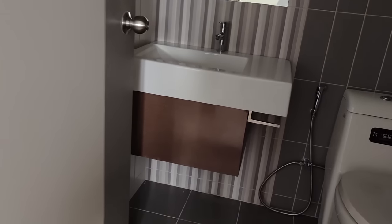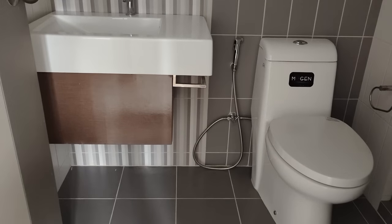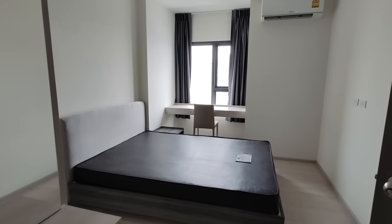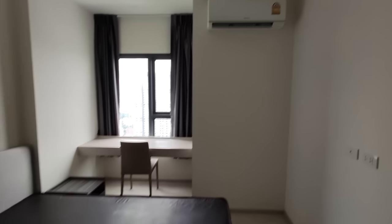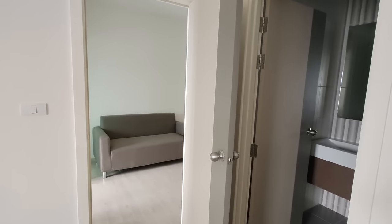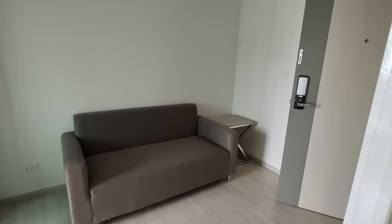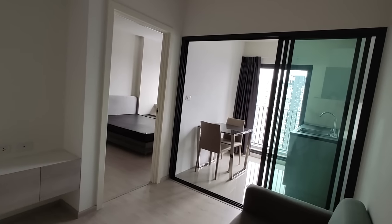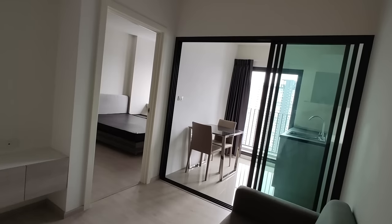And the bathroom. I don't have the lights on currently, but you get the idea. Nice, new, and modern. And the shower. I don't know if you can see that. Hot shower. Separate shower door. Nice, you don't get water everywhere. Perfect. Bathroom, living room. It's pretty small but very functional, as you can see. Well, this won't work for everybody, but for some it could be ideal.